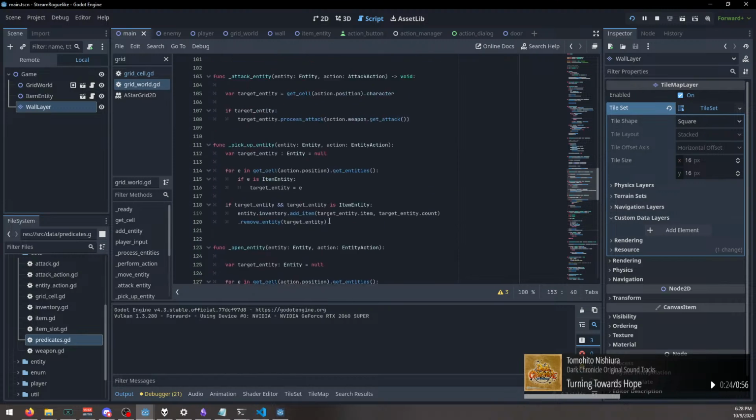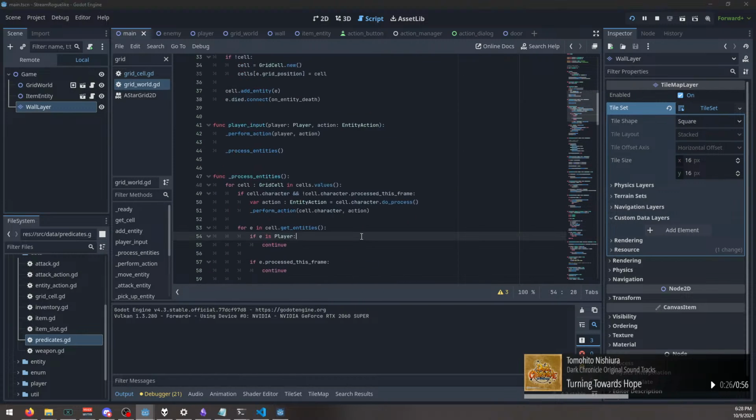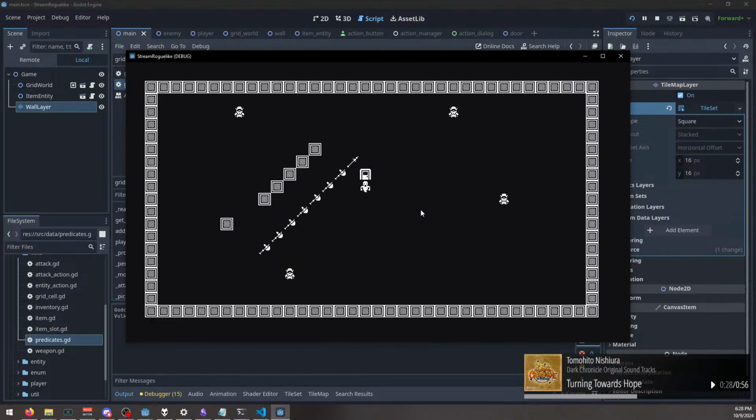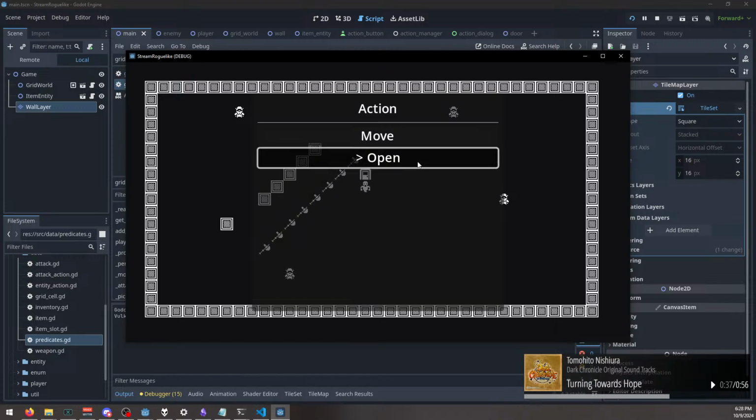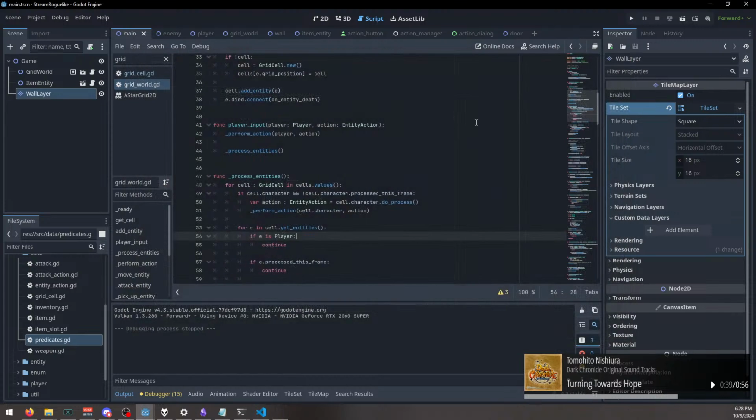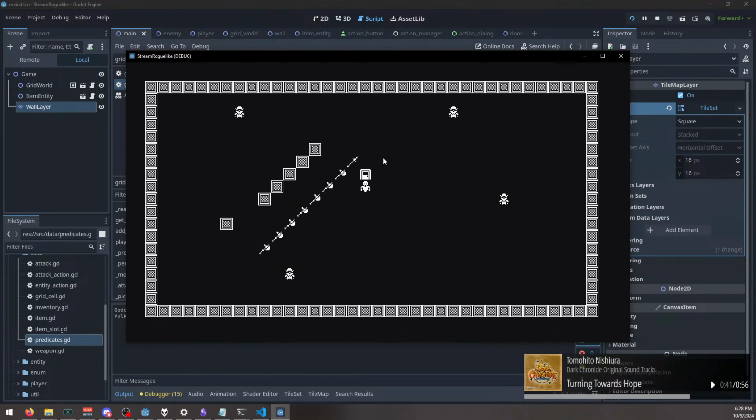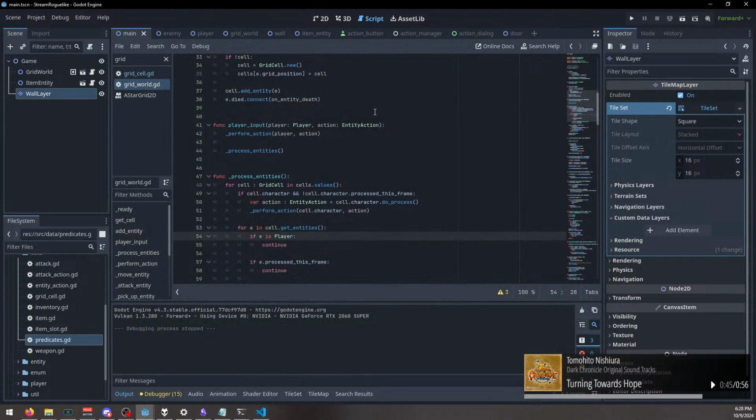I think for now we'll do it like that. Okay. And then I can walk through it. Well, that didn't work. Okay, so this actually doesn't block the player's movement, which is a problem.